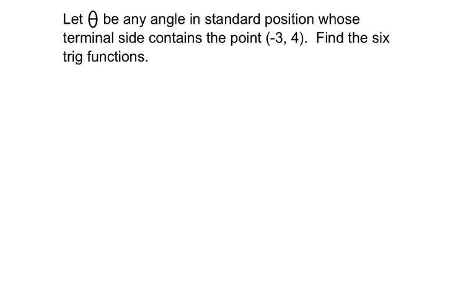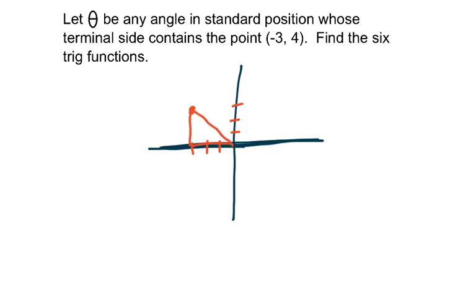Alright, so the next one here, we're going to let theta be any angle in standard position whose terminal side contains the point -3, 4. So as we're drawing this, again, here is our axis. Remember, our terminal side is here. However, what happens is we end up kind of using this entire thing as a terminal side. And so since we are trying to look for a triangle that has the point -3, 4, we are actually going to be using this piece as its base that would meet our triangle at 90 degrees.